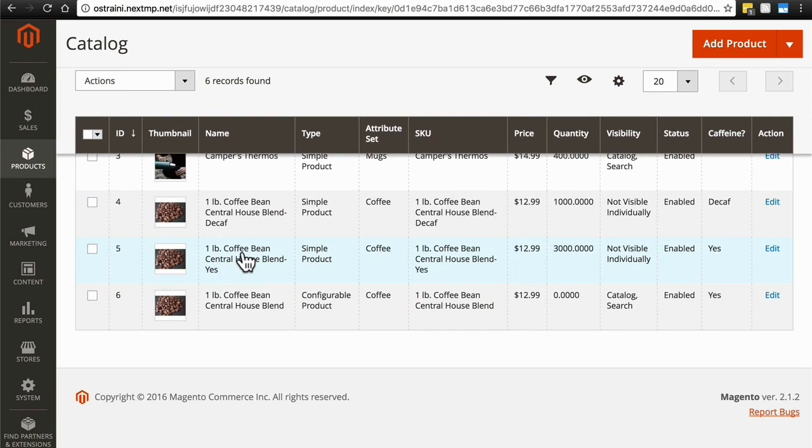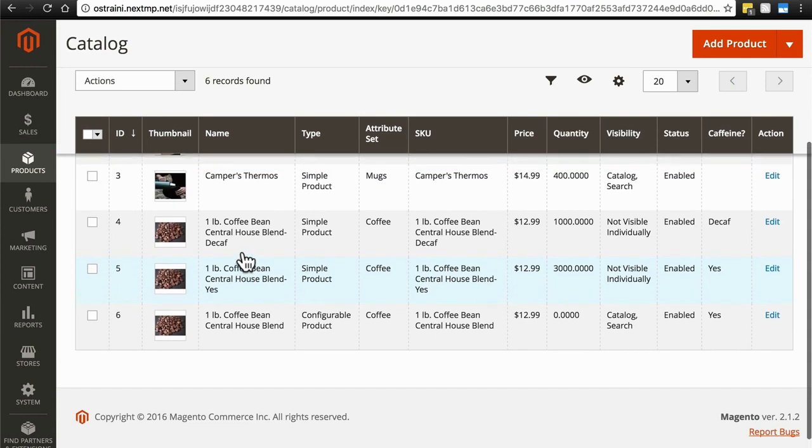So to recap, for this situation, it was better to create this coffee product as a configurable product rather than a customizable product because in this case, we had fewer, more discrete options rather than a very open-ended customization option. And we also have different products that are coming from what are essentially different inventory silos, so we can track inventory on these separately, which is going to be really helpful for our operations.